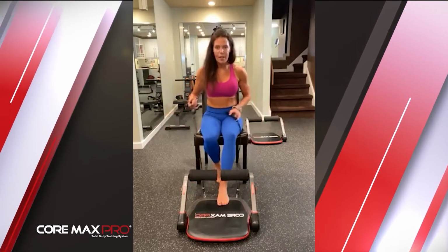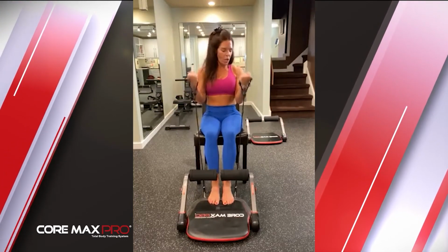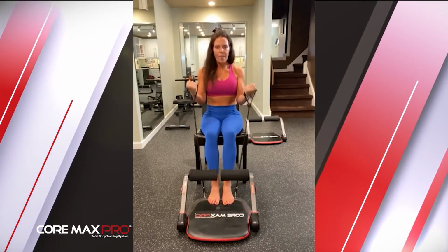All right, everybody, your foot's on there. Keep the seat down, feet are on your core mats, and pull it up and down. All I want is that half stroke. Up and down, up and down, up and down.